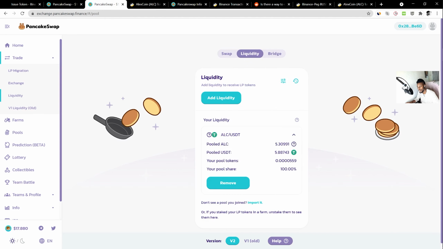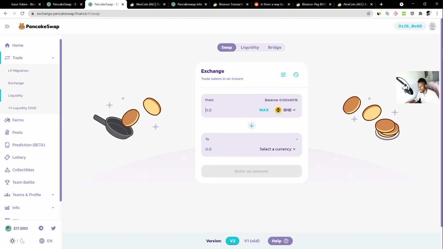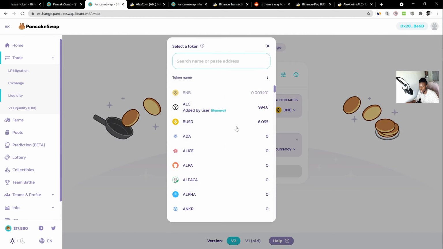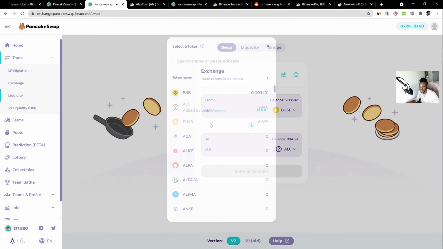You just need to add more. So right now I'm 100% of the pool. There are like 5 tokens in there. If I try to swap one, that's like 25% of the pool right there. It will affect the price too much, so that means you just have to add some more.